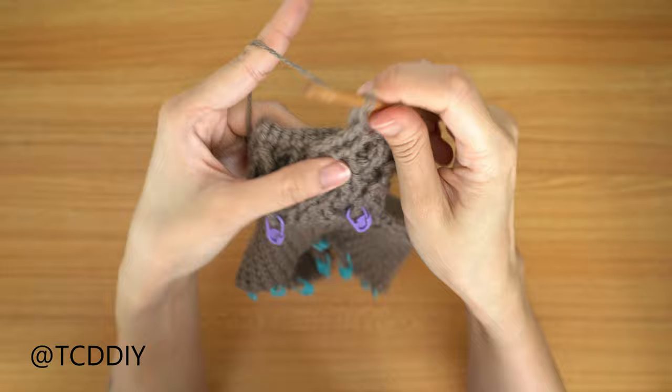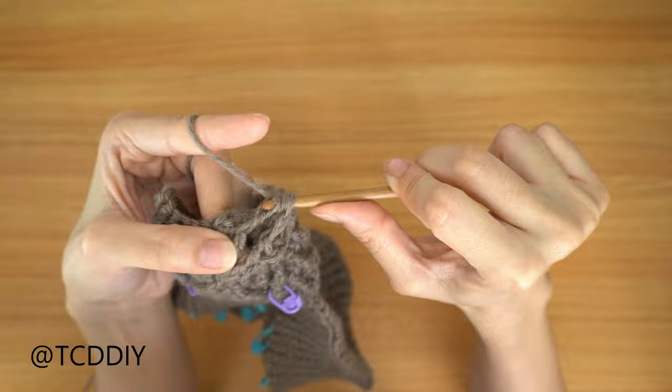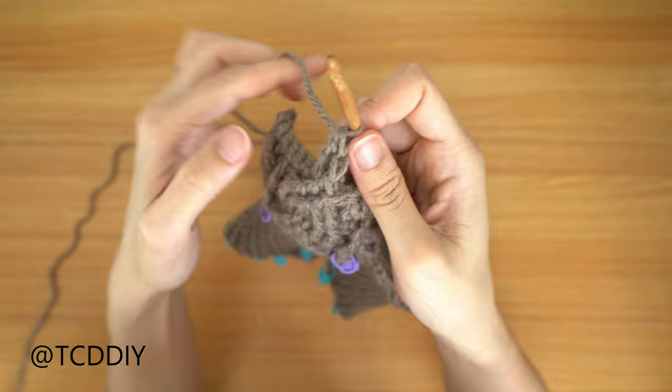This next one should be a little bit easier to go into. Yarn over, pull through two, two, two, and two. And then once we have this, we are all finished up with our big cable. So now we're at the divider.